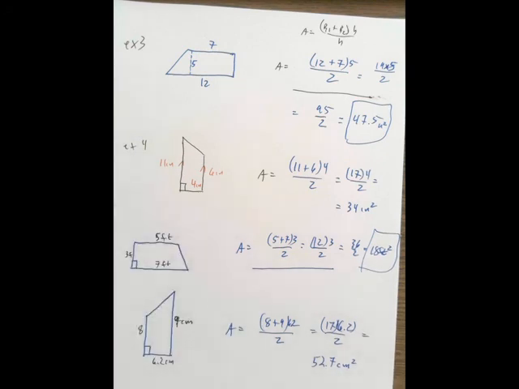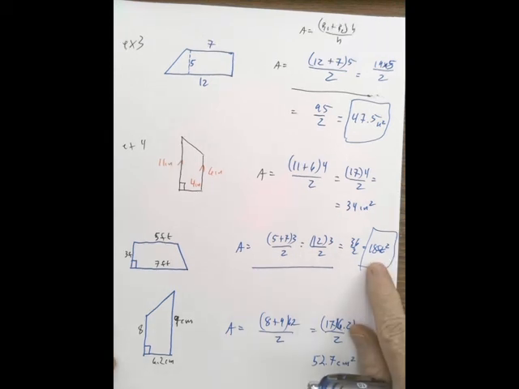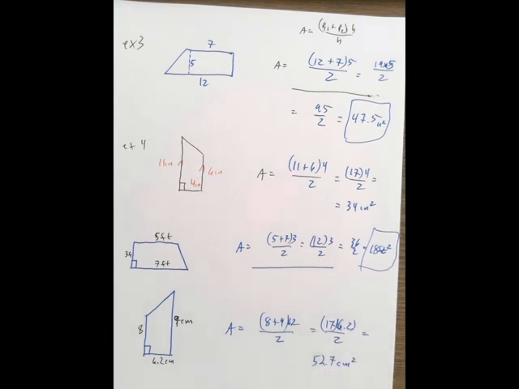Okay, so if you've unpaused, I got 18 square feet on the first one, assuming all my arithmetic was correct, and then 52.7 square centimeters on the second one, again assuming I did my arithmetic correctly. So that's the end of this little lesson video. You can watch it again, or rewind and watch parts of it. Either way, you can also look at the printed version of these sheets. Then go ahead and do the classwork and homework, and upload it to me after taking a picture of it.